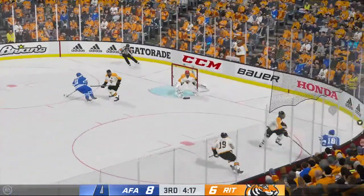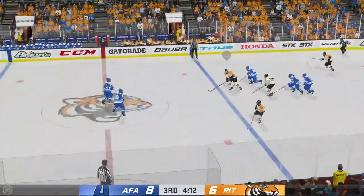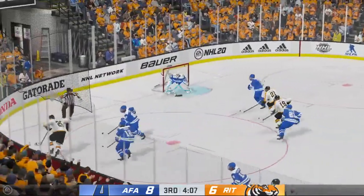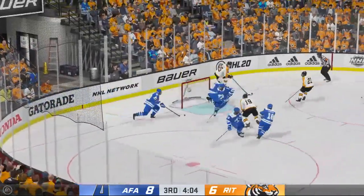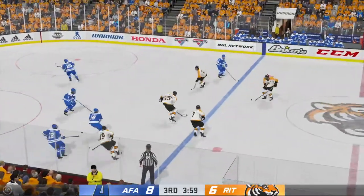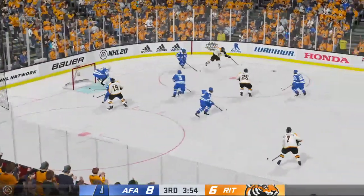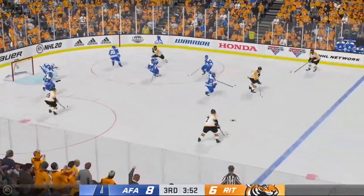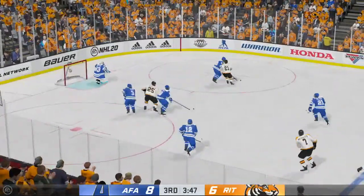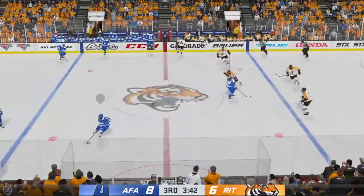Moves the puck along the half wall. And now it's over to Lynn. Read it perfectly and breaks up the play. Jordan's got the puck. Colorado Springs gains a hold of it and tries to make a diagonal pass to Pulock. Slides the puck over. Sends a pass over. Centering pass. No room for that one to get through. Through the neutral zone, moving the puck along the side.